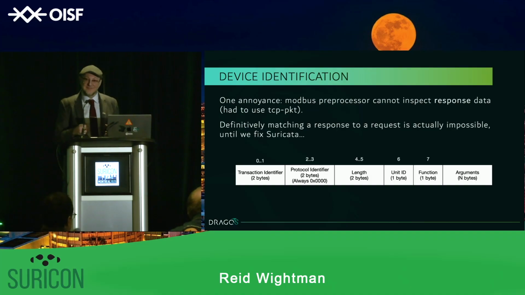And then there's another little challenge to this, which is matching a response to a request is actually a bit difficult because of a little problem in Suricata 2. And it's because I'm a little bit pedantic about protocols. Modbus has some interesting characteristics. Like this is what both the request and the response format of Modbus look like. There's a thing called a transaction identifier. It's a 16-bit integer, and it's how a client knows what response it's getting back to a particular request.